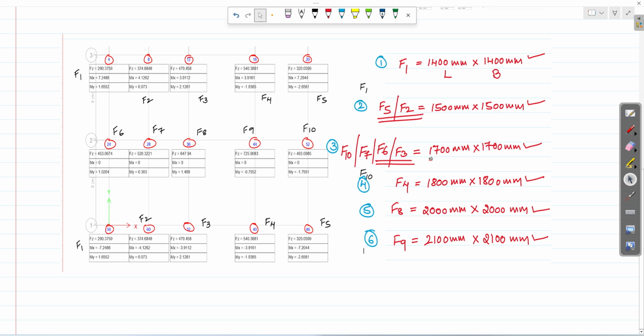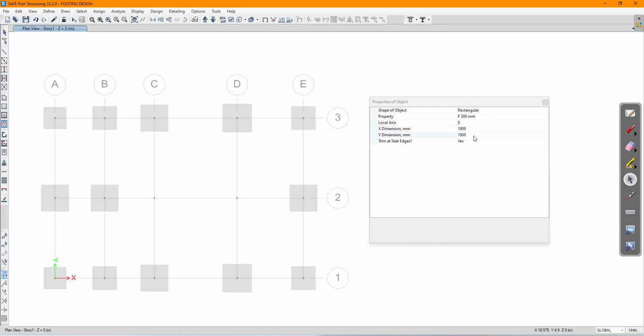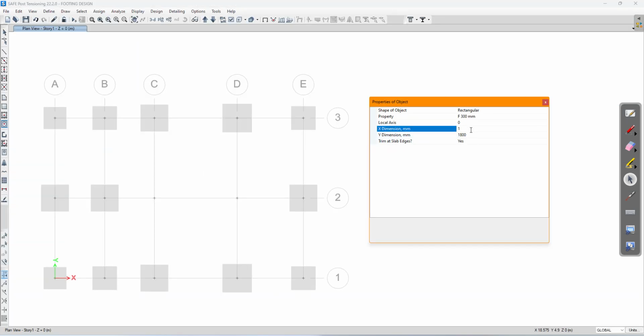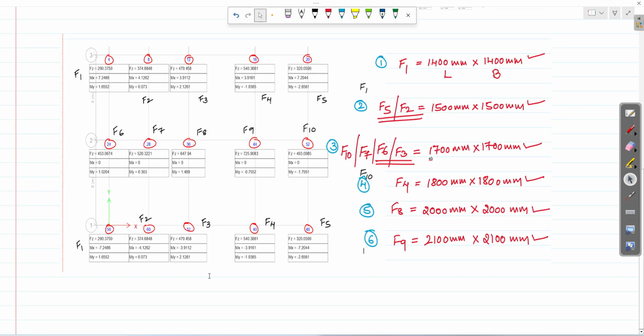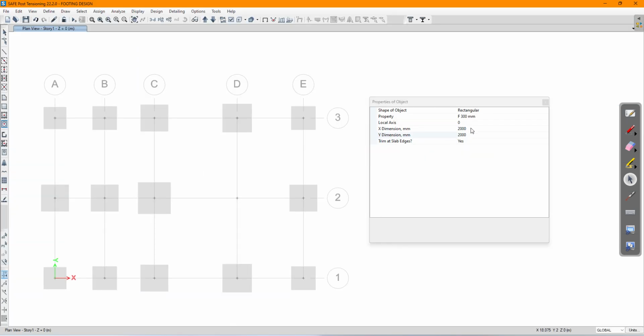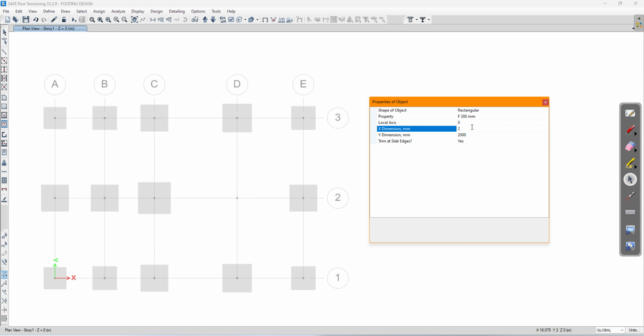F8 is 2000 by 2000. So next this will be F9. F9 is 2100, so 2100 by 2100.